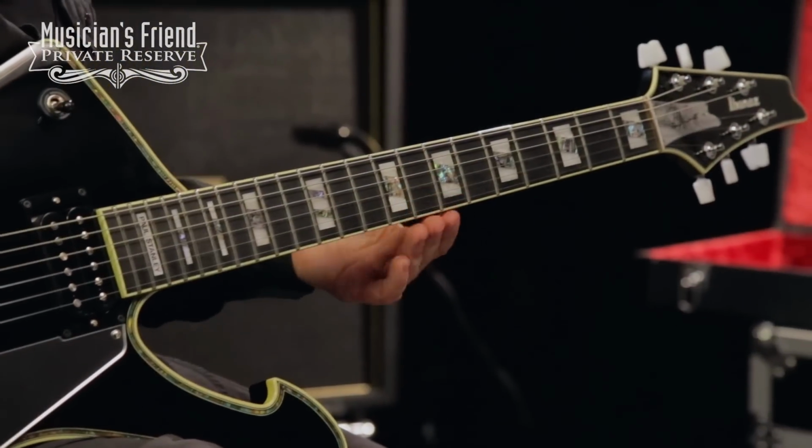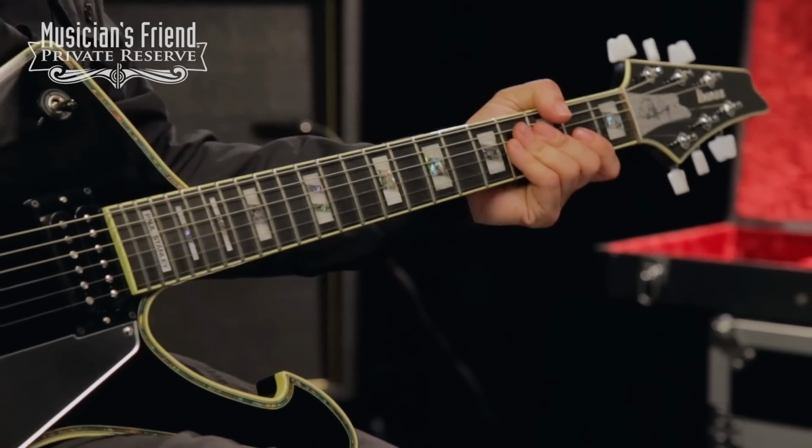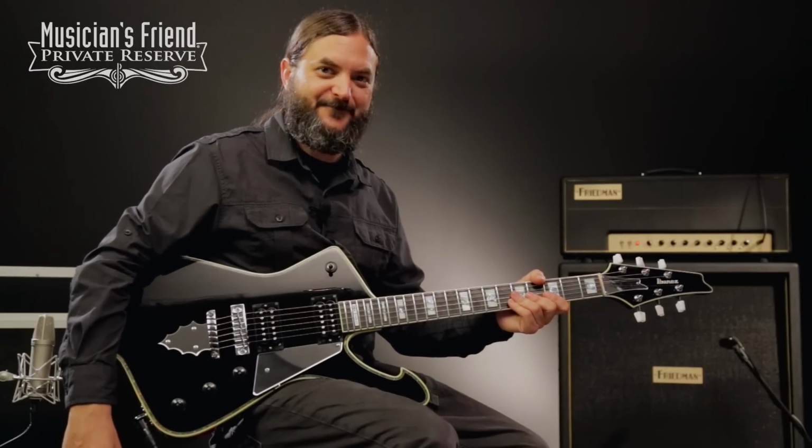You've also got the Prestige fret edge treatment, which is a soft fretboard edge and makes it a little more comfortable for the left hand. And this guitar is very comfortable to play. So let's check it out. Here we go.